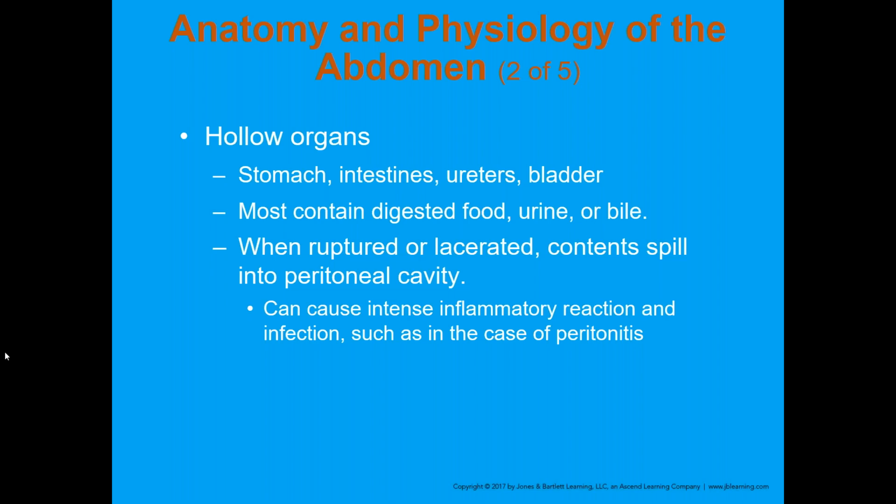Not only can it be life-threatening downstream, but it is possible that it causes a significant enough leak inside of our patient that we could start to see some hypovolemic shock. We start to see signs and symptoms of shock from hypovolemic with a hemorrhagic cause, but never get to see any blood. Which is why when we're evaluating this patient, we're looking for that tenderness, rigidity, distension, guarding, any bruising.